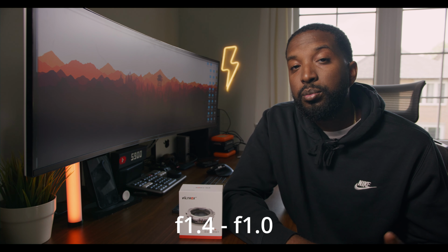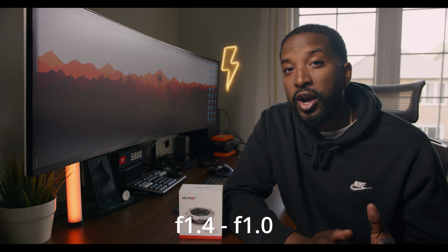Viltrox made an RF to EF speed booster with a cine locking mount that gives you a 0.71 times crop factor. When you look at the image in the frame and see how much wider of an aspect ratio you get, that's where you really start understanding the significance of a speed booster. A speed booster also does something else that's pretty good. It gives you about one stop more of light. So basically, if you have a 1.4 aperture lens, it brings it all the way to a 1.0 aperture lens, which is a huge difference.